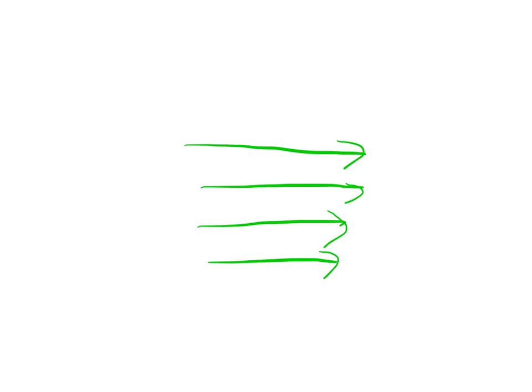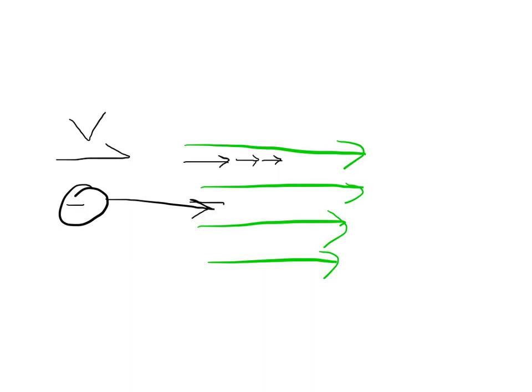Something that we covered with graphs about 2 weeks ago was that once a particle, let's say an electron, enters an electric field, it gets a force on it. That does not mean that its velocity automatically reverses direction. So if this electron had a velocity to the right and it enters an electric field, its velocity will decrease, and then eventually the thing will turn around and its velocity will be in the opposite direction.